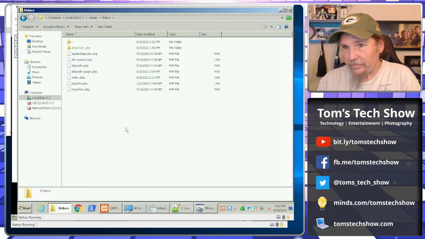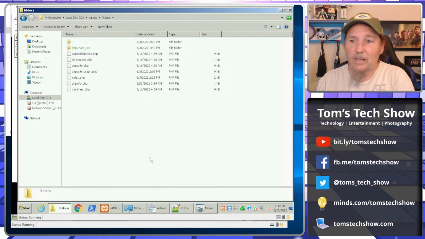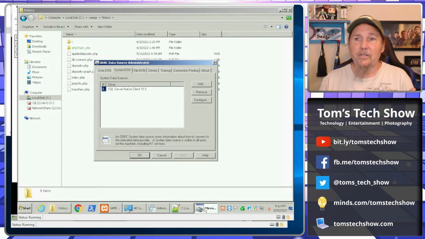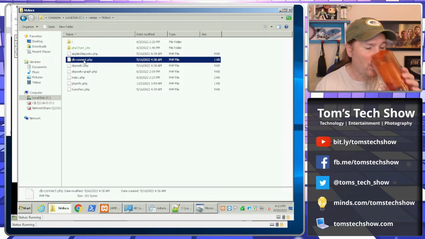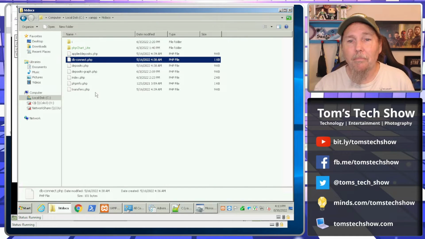These reports connect to the database through an ODBC connection, which is here as a system data connection that just runs out and grabs the data. It makes it easy to reference inside of our database file. PHP allows you to include other files, so I create a DB connect file that all it does is connect to the database. If I need to make any changes to that, I change one file, and all of my reports are updated. Makes it much easier to do.